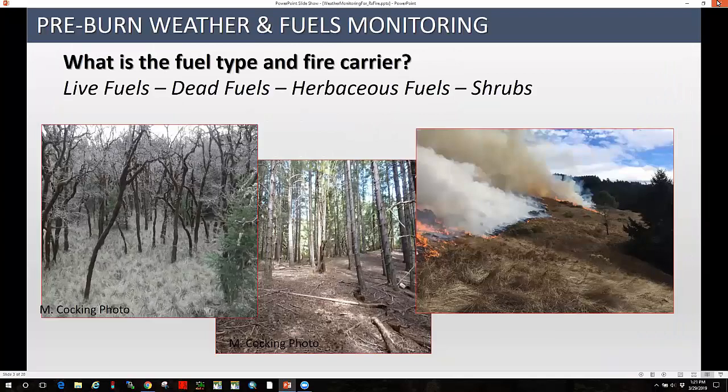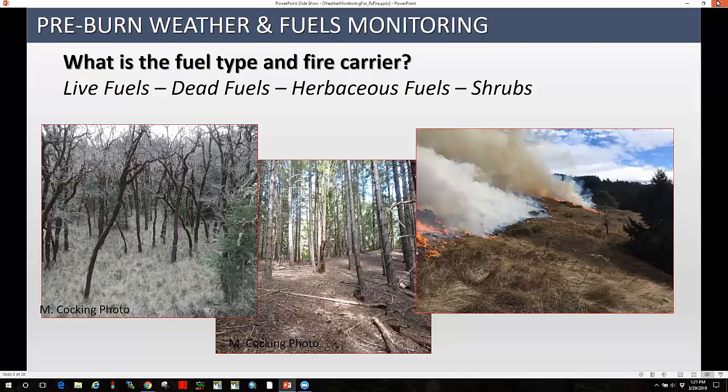So in terms of pre-burn weather and fuels monitoring, the components that we need to be looking at throughout the season are going to vary depending on the fuel type and the primary fire carrier for your burn unit. Obviously, that makes a lot of sense. So, for example, you're really looking at two primary categories.